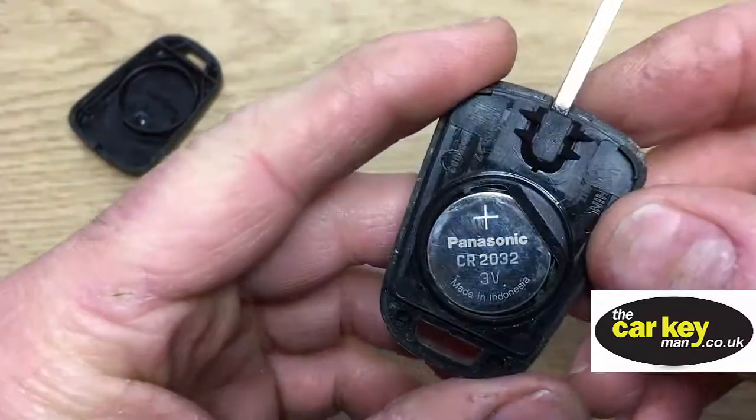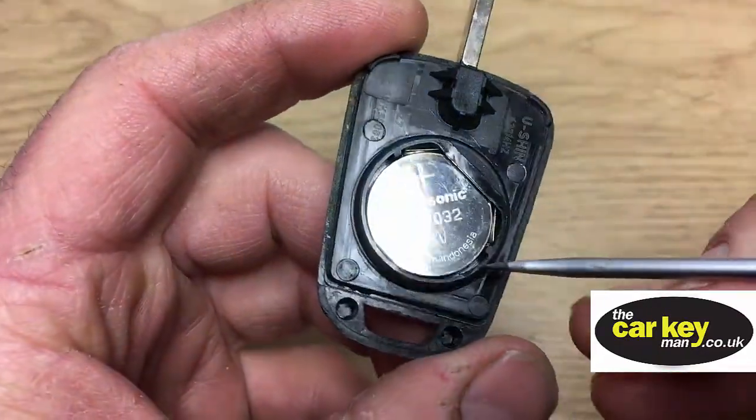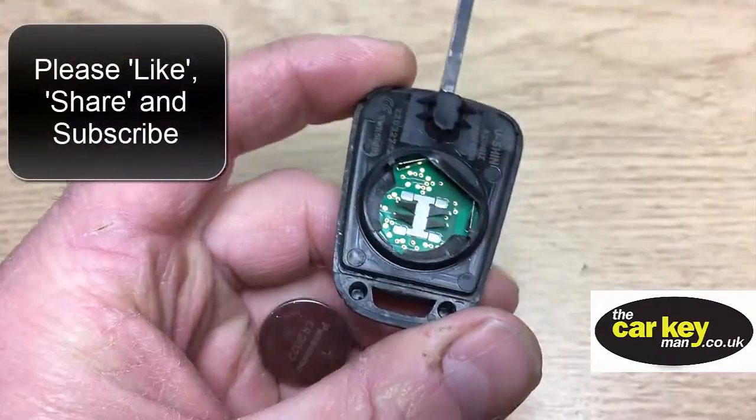The key battery is a 2032, and to get it out, there's a little cutout just here. Just pop that in there.